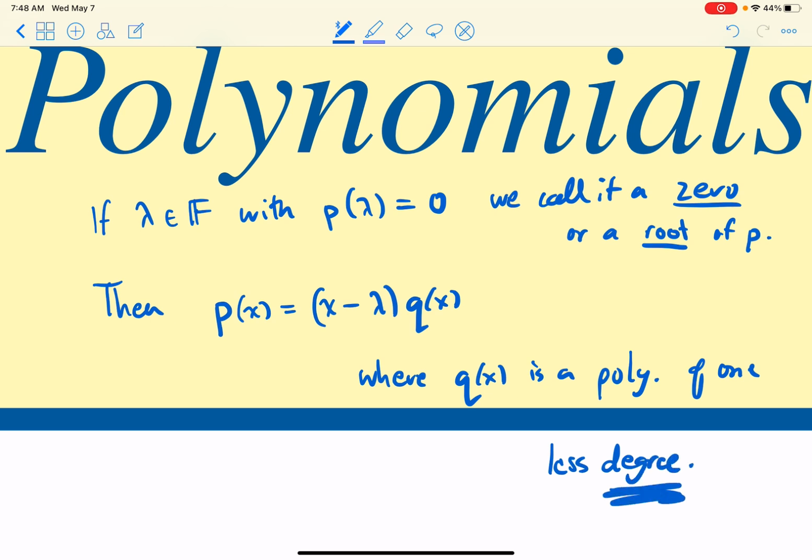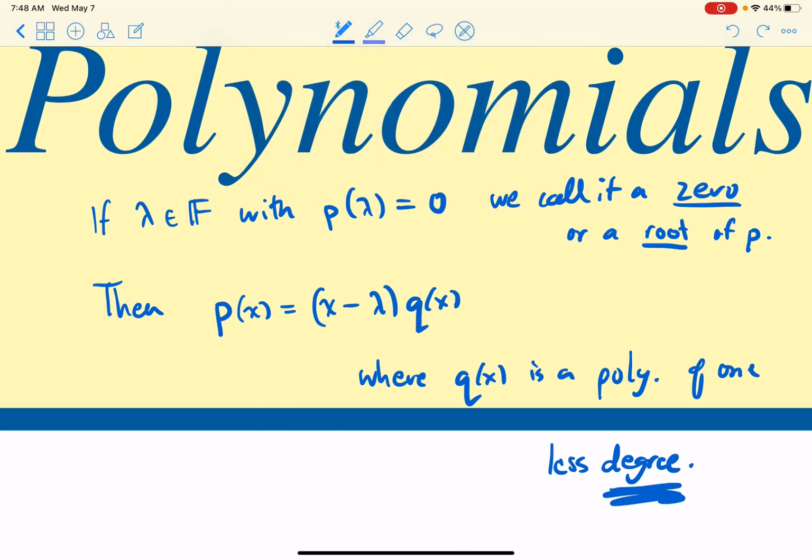Okay, what's degree? Degree is the highest order, the highest power that occurs. So if we had something like 4x squared minus 3x to the third plus x minus 2, the degree is 3, not because of this 3, but because of this 3. Okay.